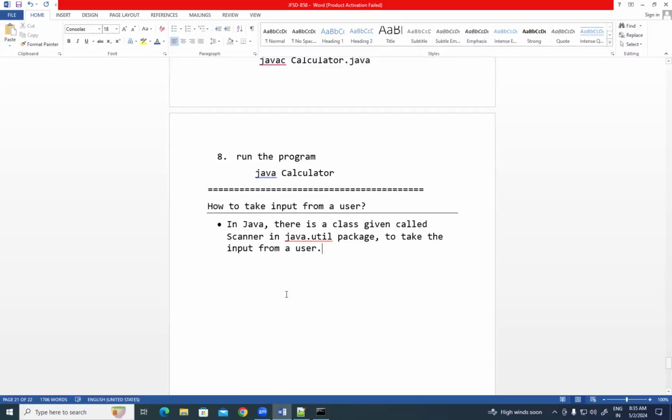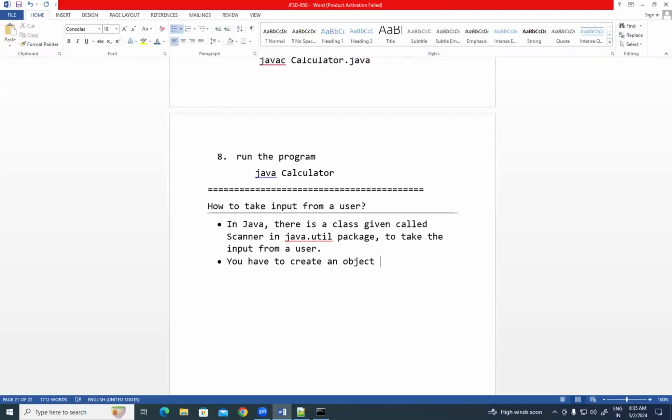Okay, am I clear now? Folks, what you have to do is create an object. You will understand about class and object in OOPS.